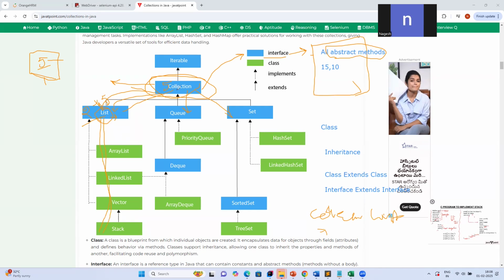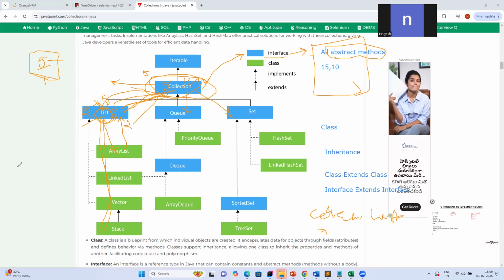So collection is the root interface, the super interface. It is extended by another interface, the list, and this list is implemented by the ArrayList class. This ArrayList class will implement these two unimplemented methods of list as well as the five unimplemented methods of collection, because there is reusability when one interface extends another interface.